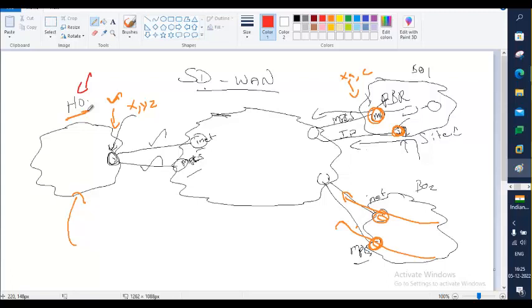In short, SD-WAN solves all these problems. How? Whatever these routers need to decide, whatever these routers need to do, the decision is made in the head office. The configuration is done in the head office, and the configuration is pushed to the branch offices through the network.